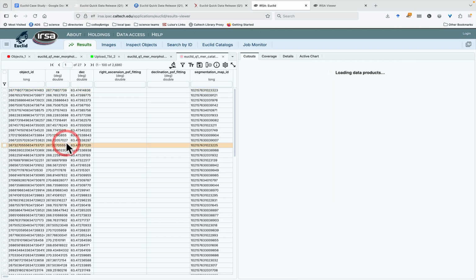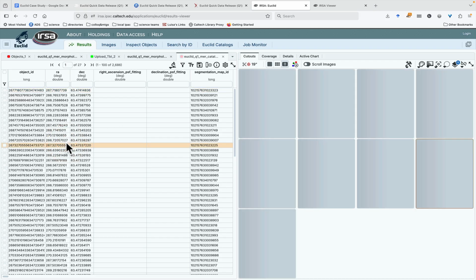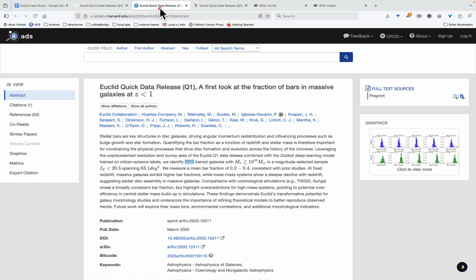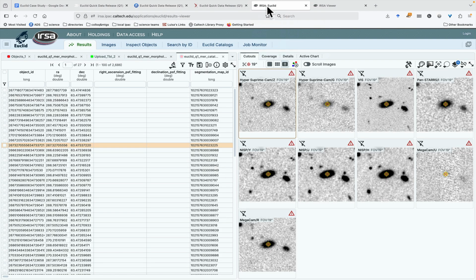So now we should be able to scroll through this list, and all of these galaxies should be bright enough and big enough that they were resolved enough to appear in this journal article. So it's still going to need some curation, right? Before I can just set high school kids or Astro 101 kids loose on this collection of galaxies, I'm still going to need to do some curation.